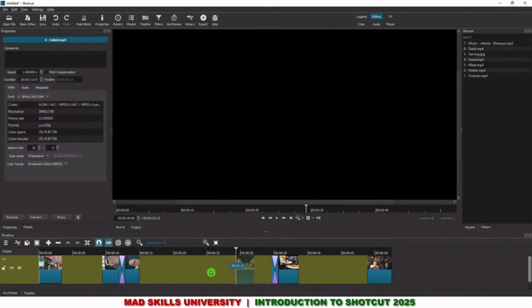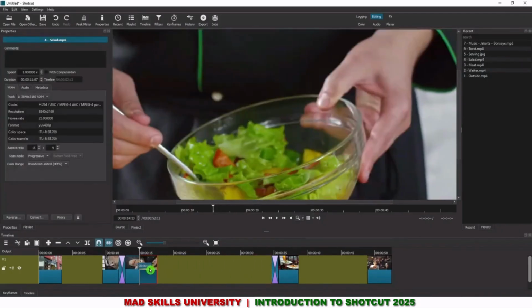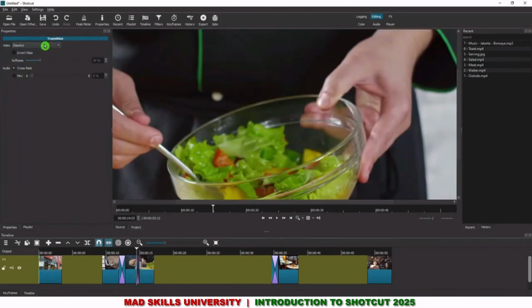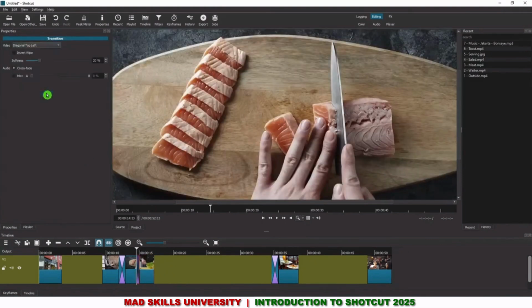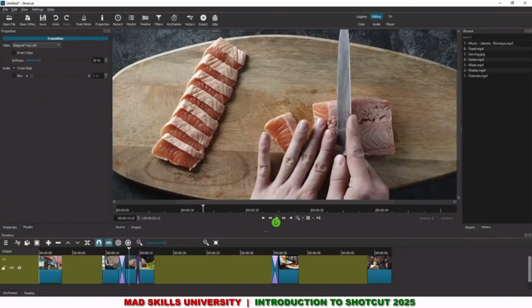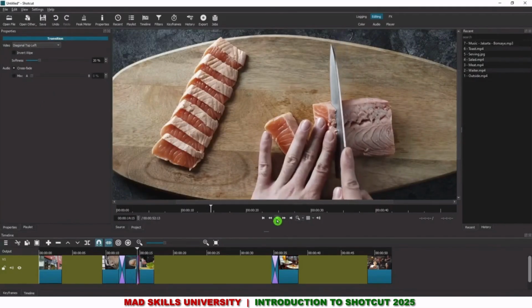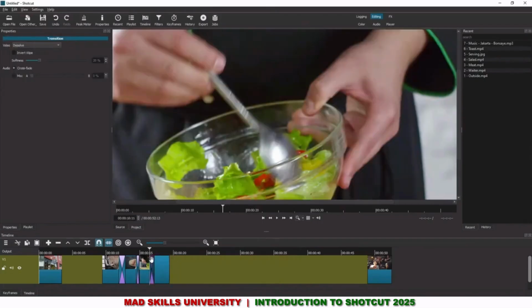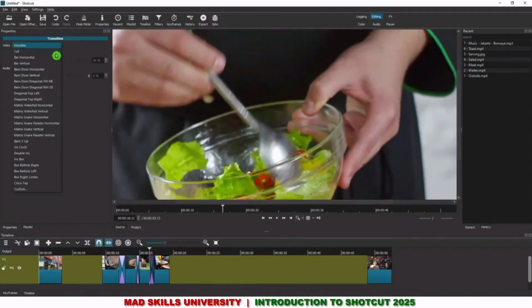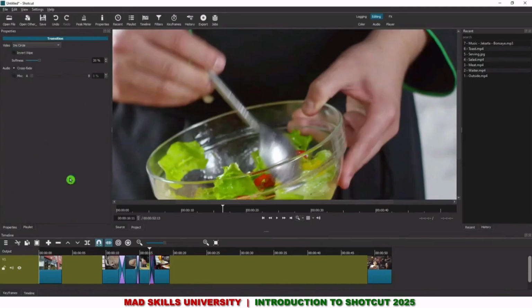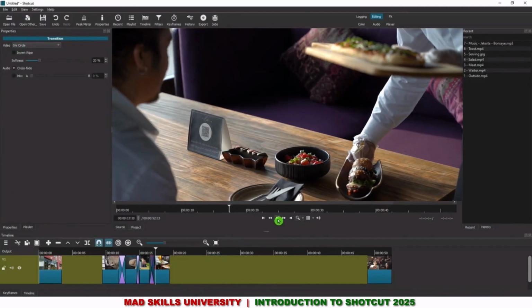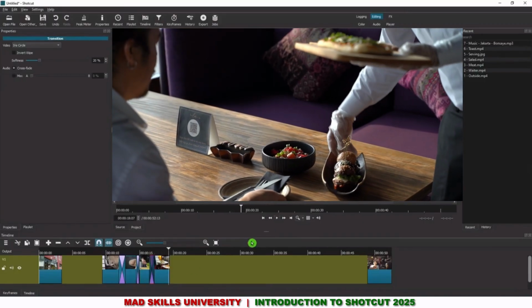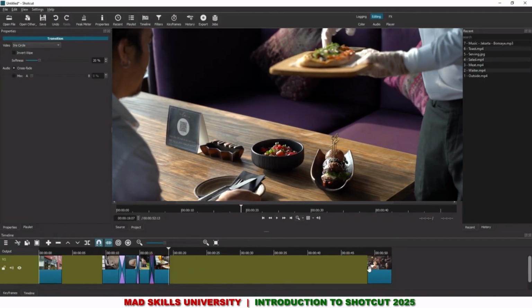If I bring this clip over and overlap it, I can go back up here and change it to something else. And let's see what that looks like. And bring this clip over, overlap that. And let's change that to a circle. Now press play, and there's your circle. If I wanted that to go slower, what I'll do is overlap it more.